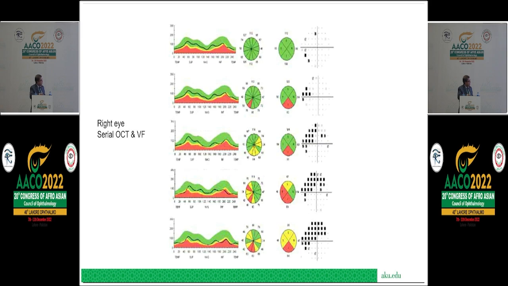Here's an example of that same patient's right eye, and you're looking at the change over time, okay? And so it does seem like there's progression, and if you look carefully at the plot, you're seeing that inferiorly it is getting a little bit worse here. The color map also shows that, and superiorly there is more of an arcuate scotoma as well. So it does look like there is progression in this patient with structure-function correlation.